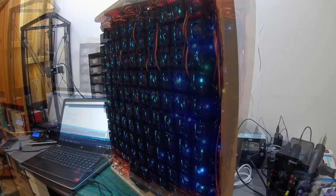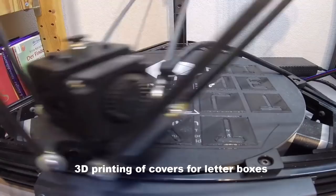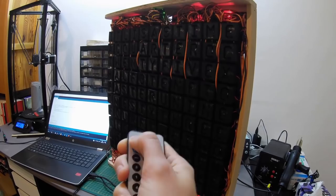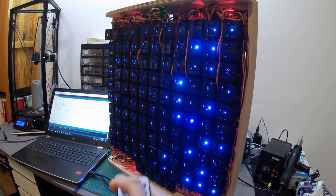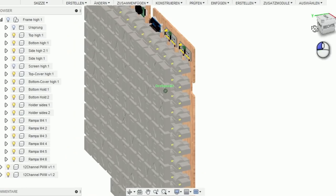But don't let the minimal look fool you. It took 798 individual 3D printed pieces to make this, attached together with over 600 screws and around 500 individually soldered wires. The brains of the whole project is an Arduino Nano connected to a real-time clock module. All the code you need to calibrate the servos and run the clock is included. This incredibly thorough guide covers everything from the 3D printing, laser cutting, wiring, and frame construction. There's even a Fusion 360 file that you can pull apart and have fun with.